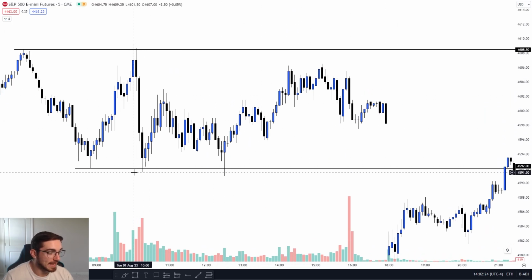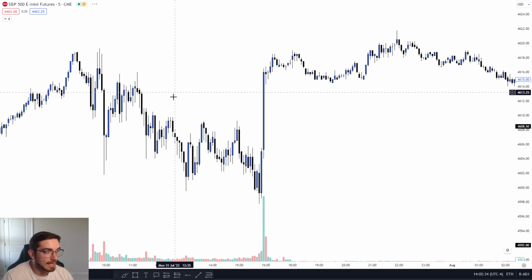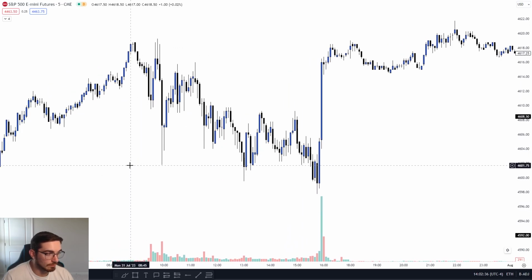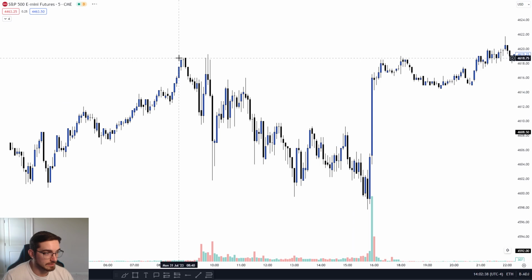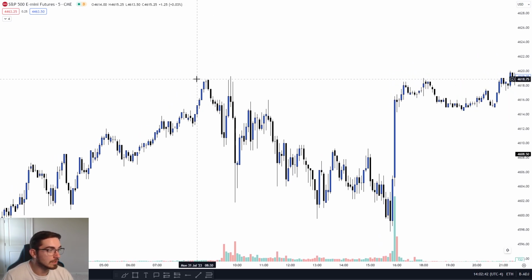Then as you can see, it came back down later in the day, retested it, created more liquidity, and then they ended up pushing price even higher. So again, pretty much what I am doing with liquidity. And if you go onto a 5-minute chart, you're going to notice that this literally happens almost every single day that we start getting these liquidity grabs. There was even another one right here. We have this low, price breaks above, fails to break above, creating liquidity in the market, and then they made the next leg to the downside.